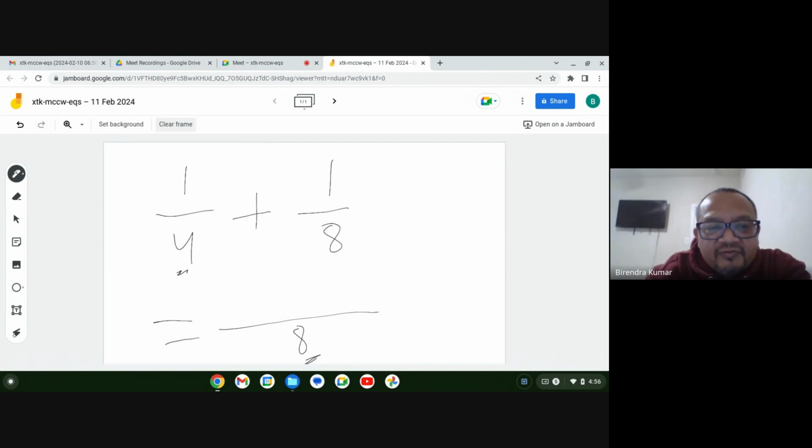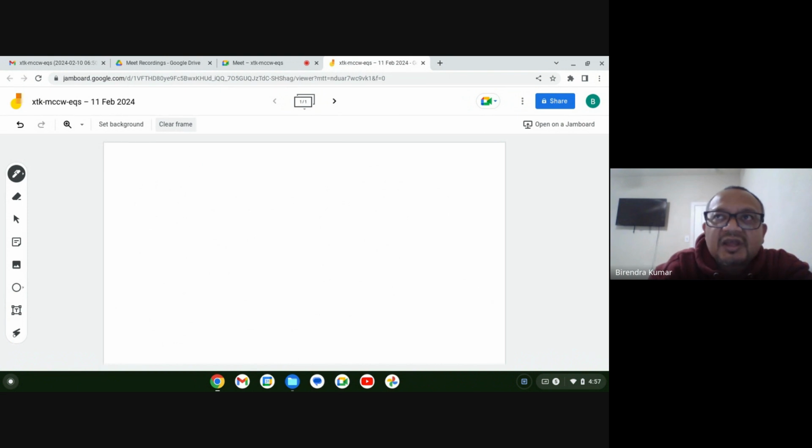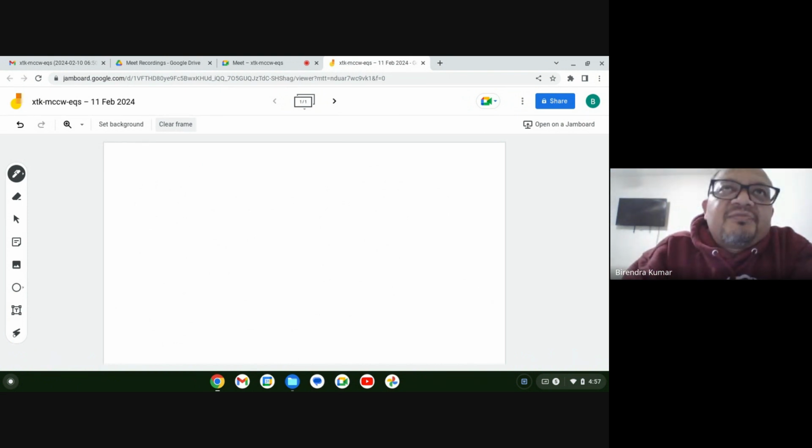Now I see, okay, how many times 4 is 8? So I know that 8 is a multiple of 4. That is when this multiple comes into the picture, or this LCM thing plays a role here. So in simple terms, when you say a multiple, 10 is a multiple of 5, meaning if you multiply 5 with something, you get 10. 5 is a fraction of 10, meaning 5 is one part of 10. If you multiply something with 5, you'll get 10. So these two things are used interchangeably.